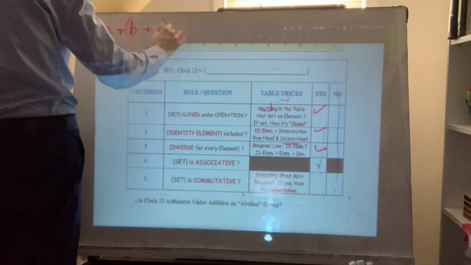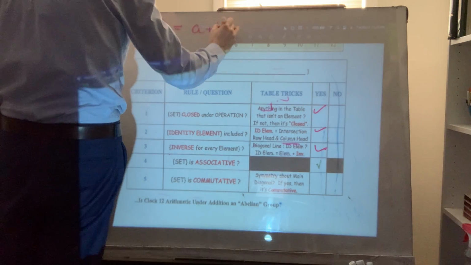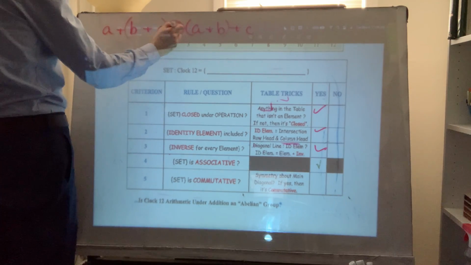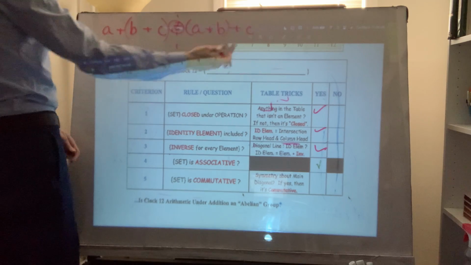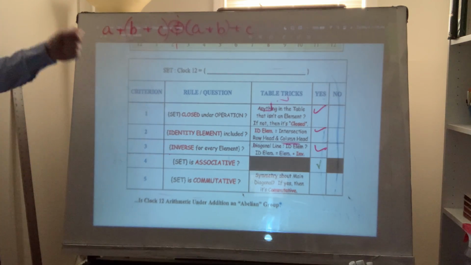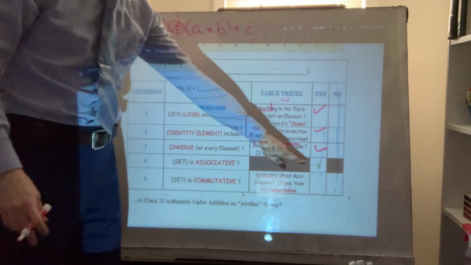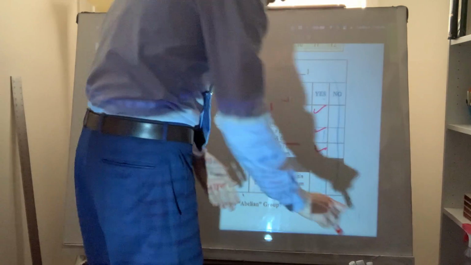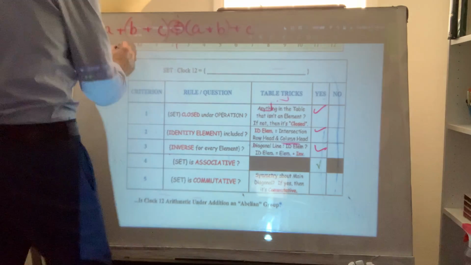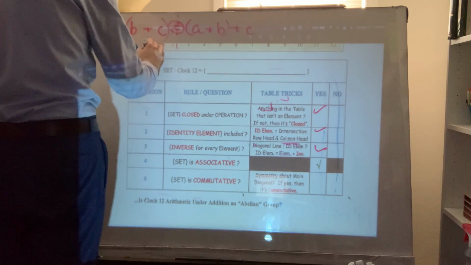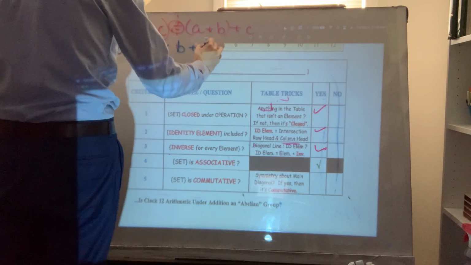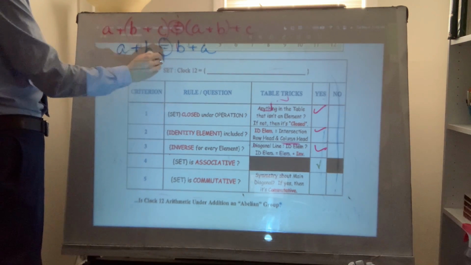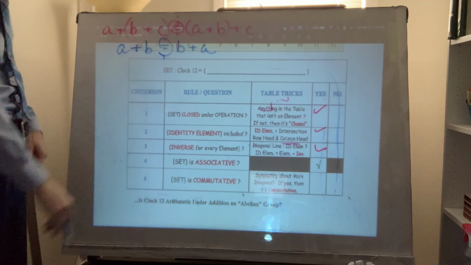Here's the associative property: you can either add these two things first, or you could add these two things first, but they should produce the same result on this side and on this side, whatever the order. We're going to take for granted that it is in fact associative. The commutative property would be this, two elements at a time. So A plus B is equal to B plus A. You should get the same result having things in this arrangement or this arrangement.